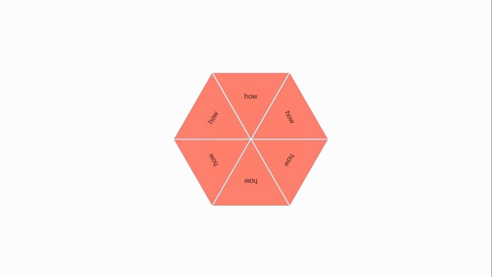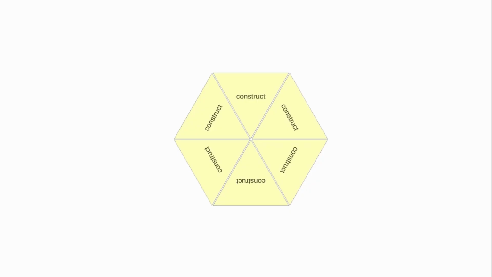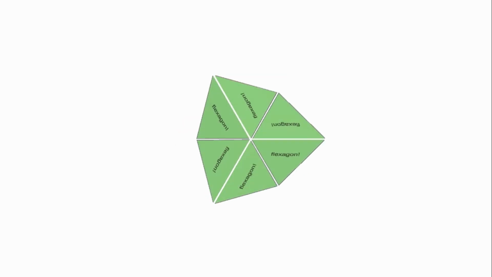First, a quick overview to answer the question, what is a hexaflexagon? Very generally, a flexagon is formed from a strip of paper that can be folded and then flexed in such a way that different faces show. The two most common types are tetraflexagons, which are formed from squares, and hexaflexagons, which are formed from triangles and look like a hexagon when the strip is folded. It is the latter that we're looking at in this video. From now on, if I refer to flexagons rather than hexaflexagons, you can assume that I'm talking about hexaflexagons.